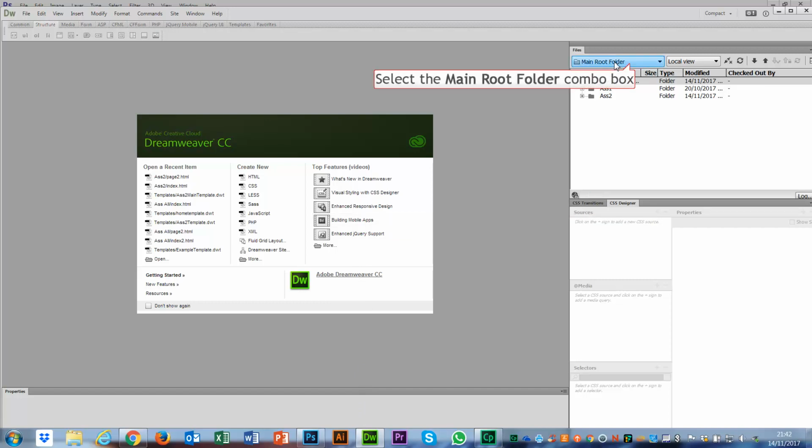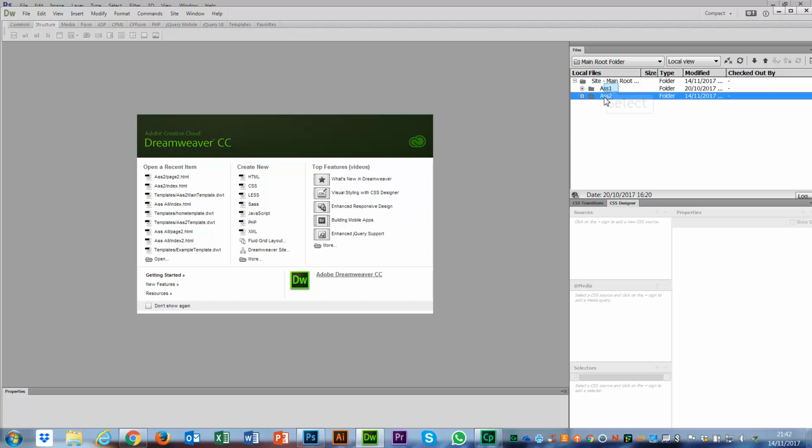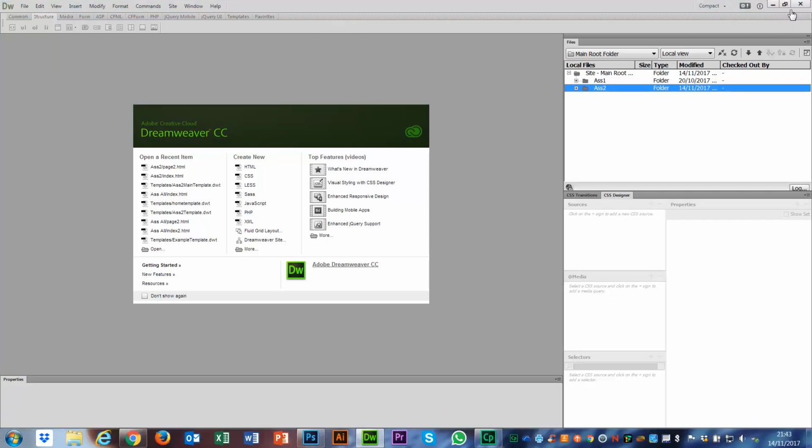where I've already set up my site, my main root folder here, to be in the main root folder where my assignment 2 folder is. Now you'll notice that I'm not in the assignment 2 folder itself. That's because I might want to upload my assignment 1 and my assignment 2 folders at the same time to the remote server. If I do indeed want to do that, what I'll need to do is have my templates outside in this main folder. Now templates will be created here automatically in the root folder, so it's important that you know where your root folder is. Let's get started by creating a HTML page.